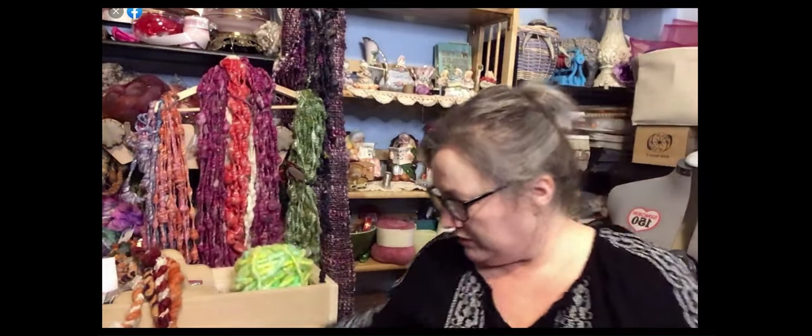With coarse spun, you can ply it any way that you want, with anything you want. You can use another hand spun that you've spun, or you can use any rayon thread — like the rayon embroidery type thread, which I have shown you guys. For me, this is one of my best and favorite options because you get all these different colors and the rayon has a nice sheen to it. It's not very strong, though, so you want to be careful when you're plying with it that you're not pulling too tight, because you don't want it to snap and break.